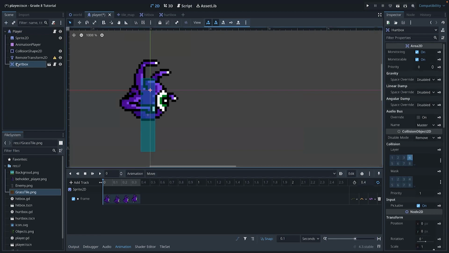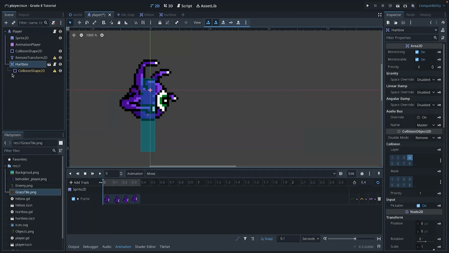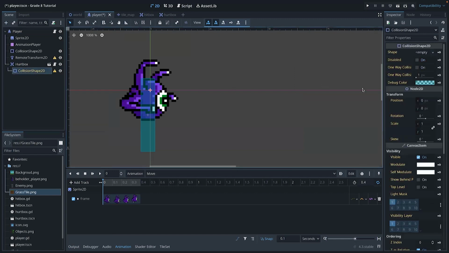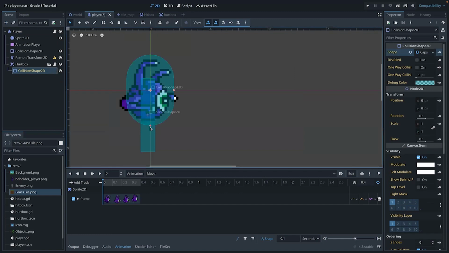We're going to right click on our Hurtbox, edit, and now select this collision shape, and we're going to put it around our player. I am going to use a capsule shape, and I'm going to stretch it a little bit, move it down, making sure that it covers my area a little bit, maybe make it a little thinner.